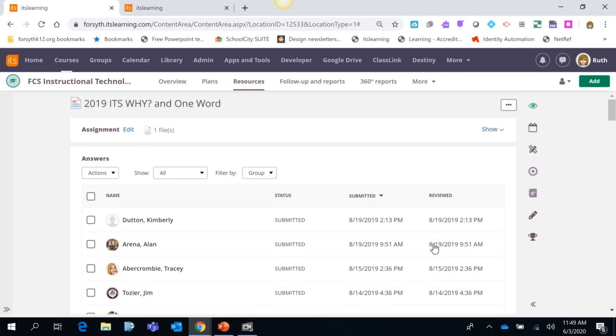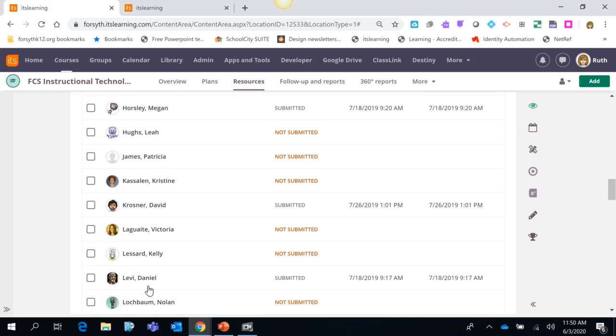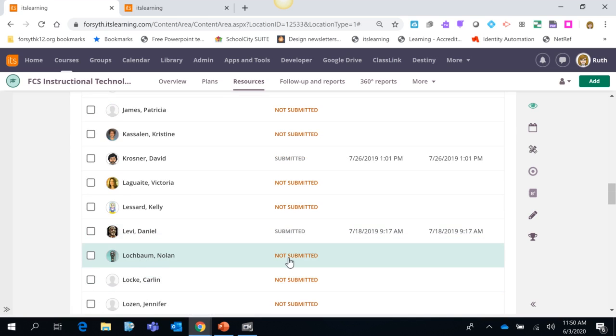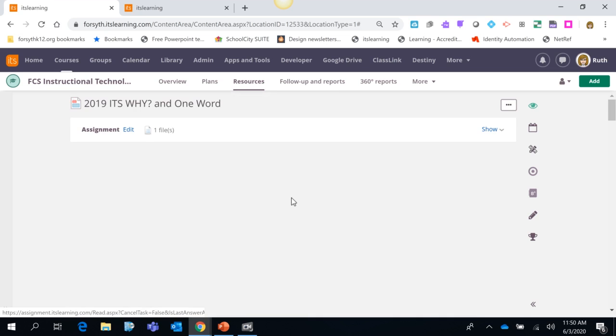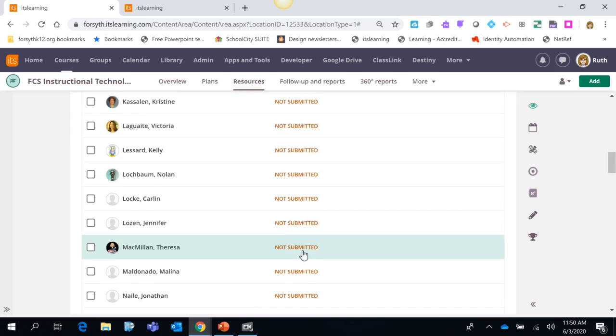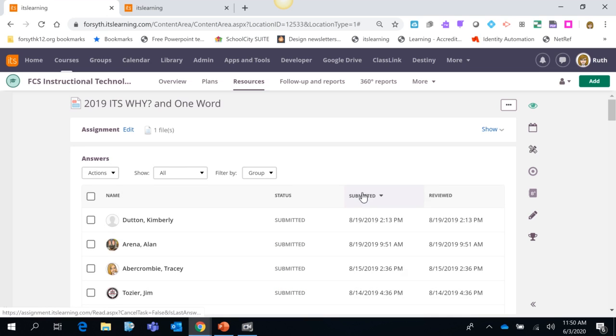Now, once again, I wanted to see that student that he changed from submitted to not submitted. If you click on any of these column headings, those are also filtered. So if I click on name, it's now going to alphabetize my list, and it's a lot easier for me to now scroll down and find that particular student and see it's not submitted at this point. Additionally, you can click on status, and it'll alphabetize them all in order, not submitted, submitted, and so forth. Or you can click on the submitted, and it'll put it in order. You could either have it from most recent down, or if I click again, it would go to the earliest submission, and then on to the most recent.